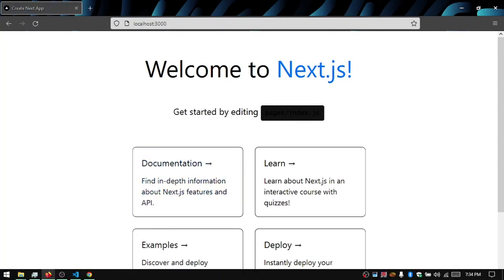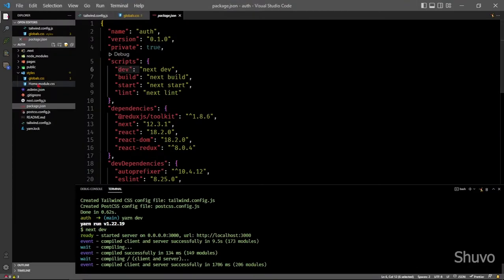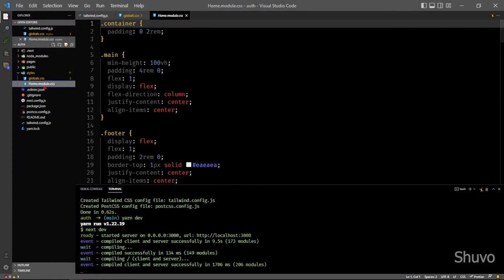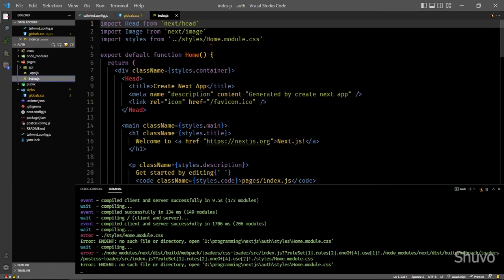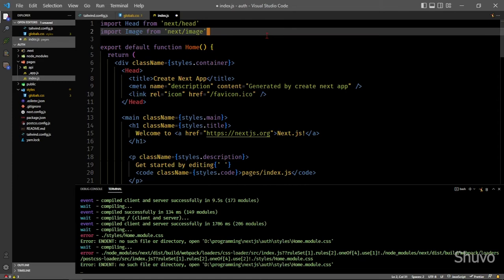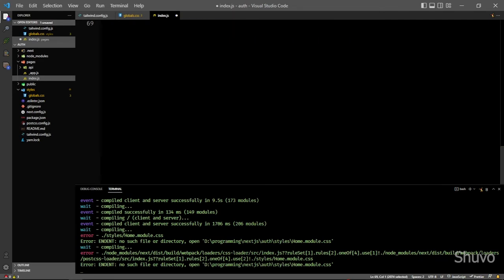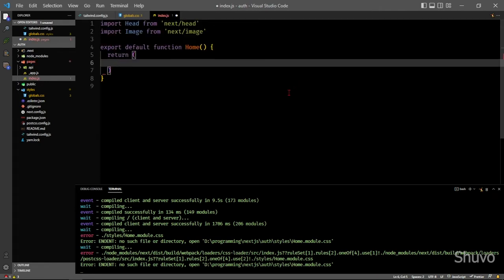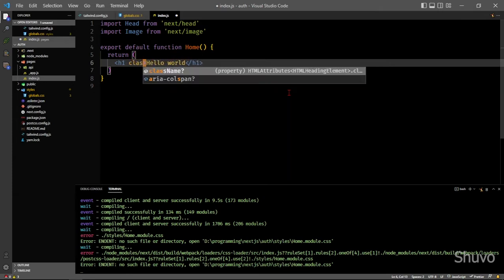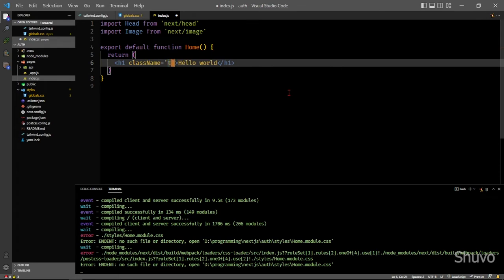Now it is working. We just remove all the CSS files and the boilerplate code of the index page, and write one word and add a class name to see if it is working or not.